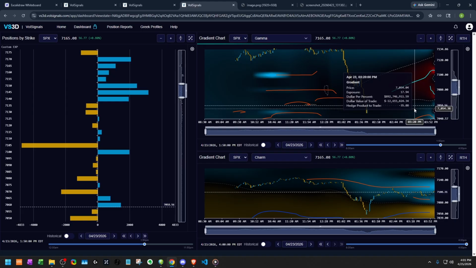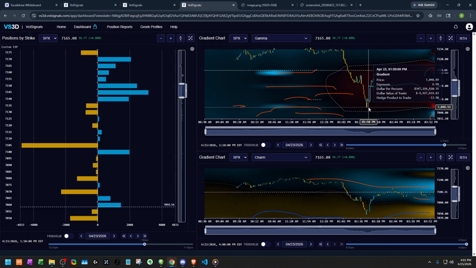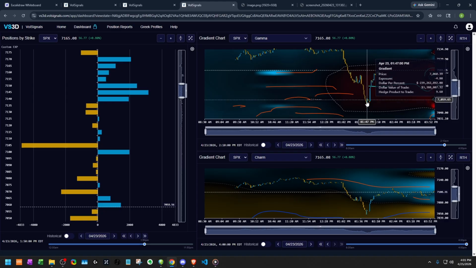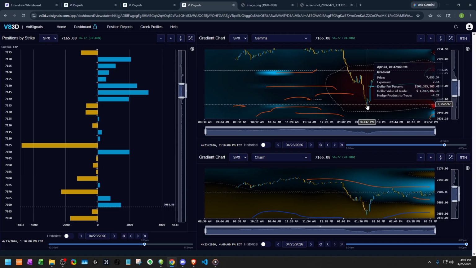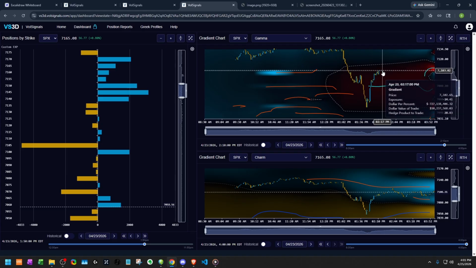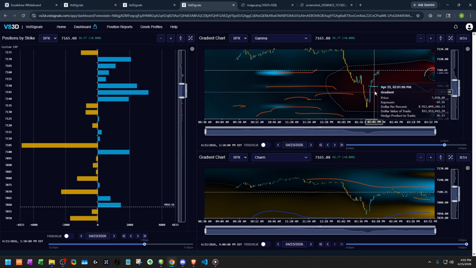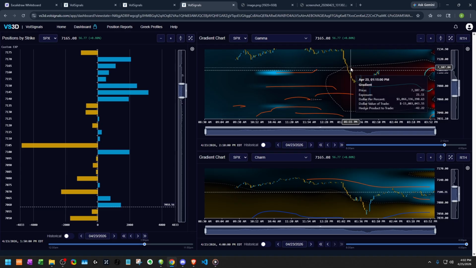And if we fast forward through time, just as quickly as we moved lower, we basically V-bottomed and went all the way back to where we started through this pocket of negative gamma. Because once the selling stopped, we found buyers at the low. Now as we move up, the market makers don't have to sell with the price anymore. They actually have to buy as we go higher. So that buying that the market makers have to do helps us get this sharp reversal. Example of how negative gamma can affect the price.